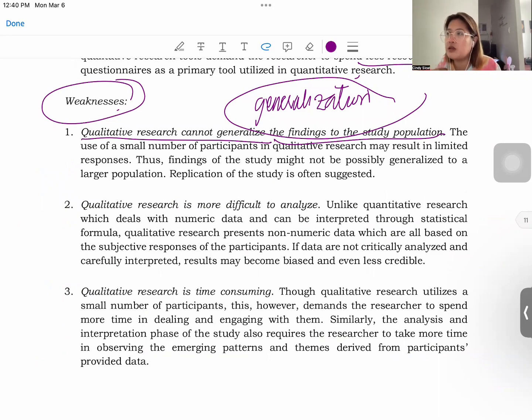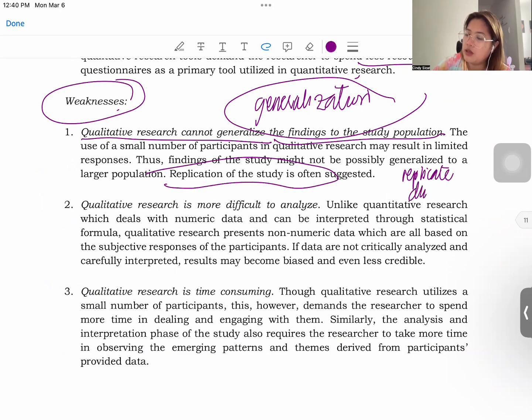Pero hindi mo siya pwedeng sabihin na, dahil sa quali ganito lumitaw, applicable sa iba. But you can always replicate. Okay? Replicate is different from duplicate. Remember, replicate, there's the parallelism form methodology. In the research process, ang duplicate, you copy it as is. We don't do this. Okay?